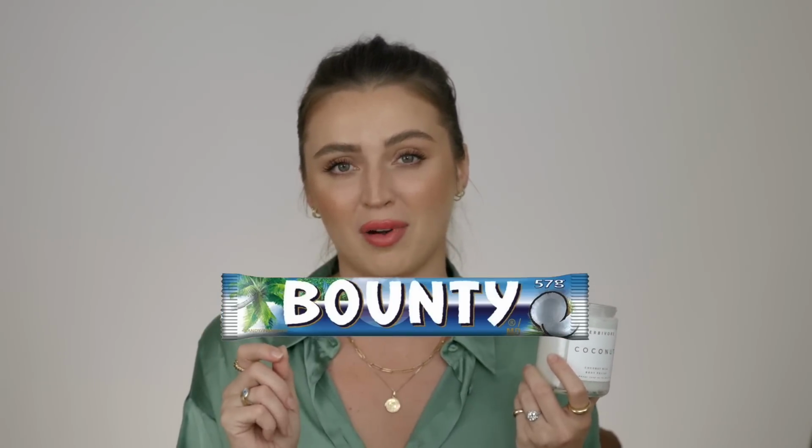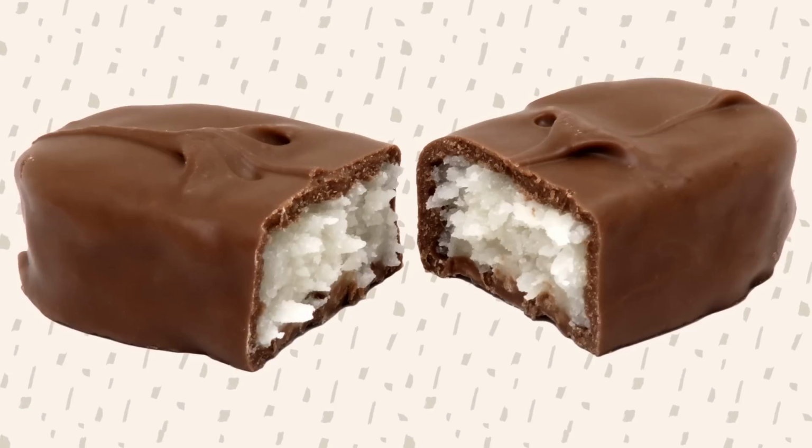And you guys, if you have had a Bounty chocolate bar, the chocolate bar that has the mushy coconut in it, that's exactly what this smells like. The smell is so good. Oh my word. It is the most wonderful thing. And honestly, I've used it so much since I picked this up, but you need the tiniest bit just because it is so scrubby. And you know what, I exclusively use this on my arms because my arms are where I have my weird little blocked hair follicle bumpies, the KP something, whatever.